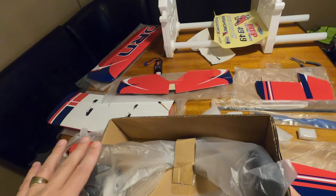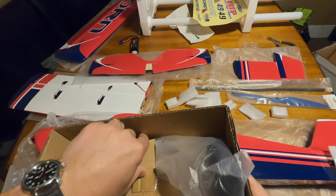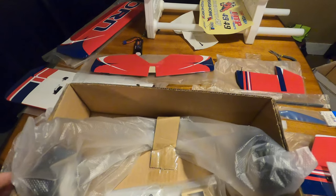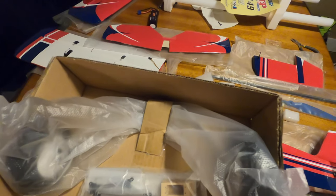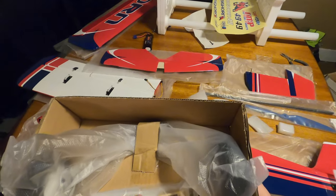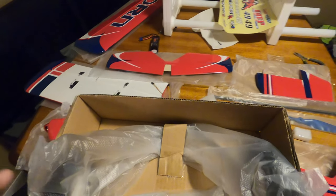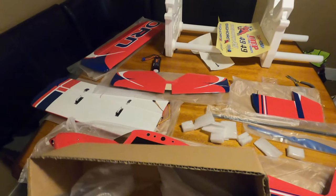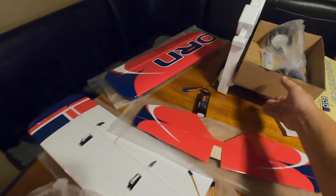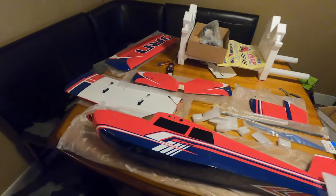It's also individually bagged, and that bag is braced down by a piece of cardboard and taped down. And then they provide you with extra servo mounts if you were to change your servos out and you don't want to reuse the ones that are in there. The fit and finish and quality of this thing out of the box is the best I've ever seen.